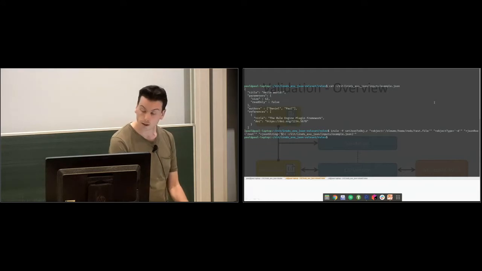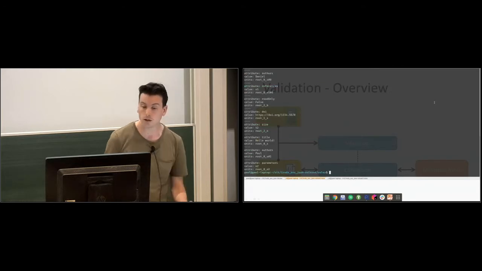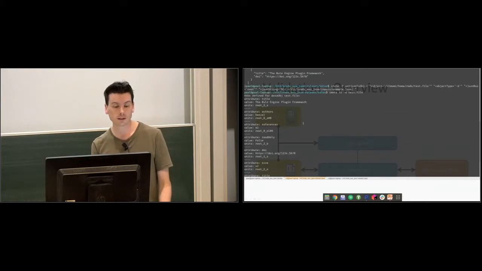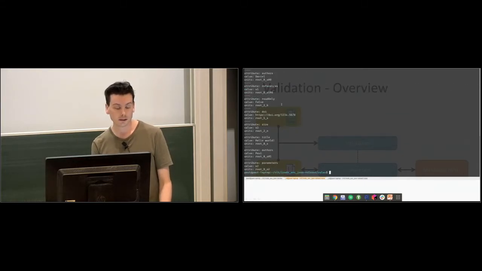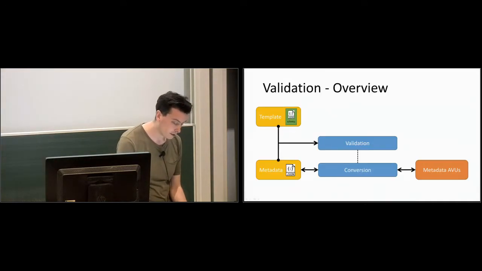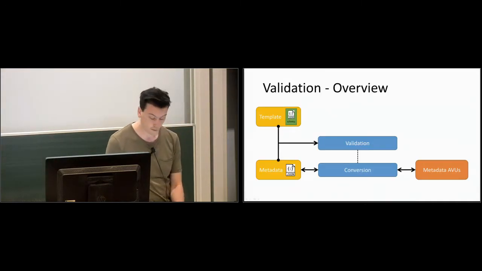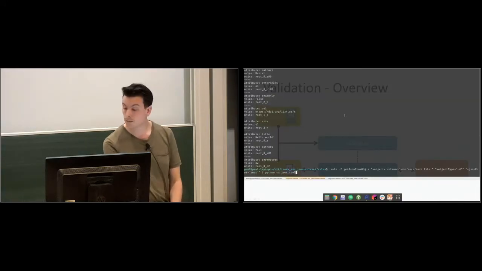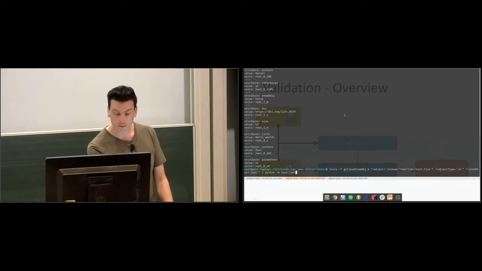So if I now do an imeta ls on the test file, you see a whole bunch of AVUs set on the object, and now the real test of that is to also retrieve it again. So I do the get JSON, again the same parameters.